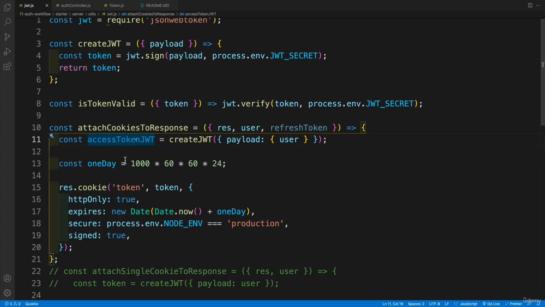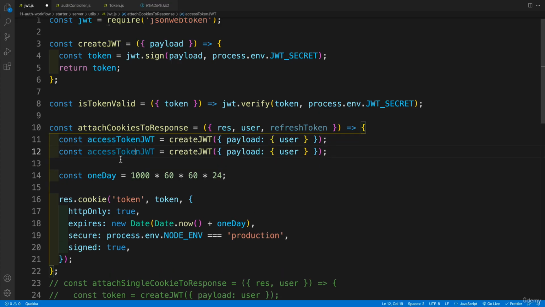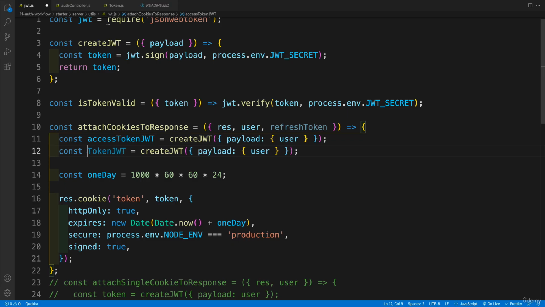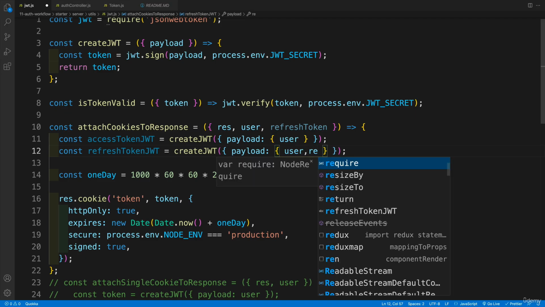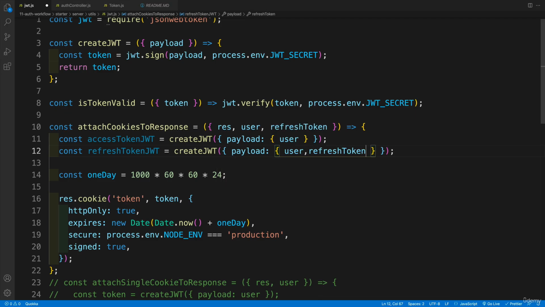Then I want to create the refresh one. So let's copy and paste, and we'll say refresh token JWT. We still want to create the JSON token. Now in this case, like I said, instead of just the user, we'll pass in the refresh token as well. So we save it here. And then we want to set up two cookies.